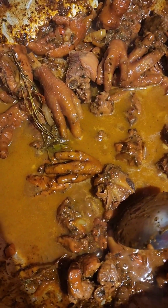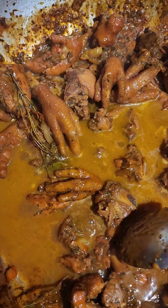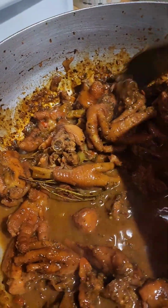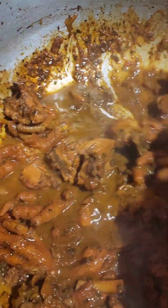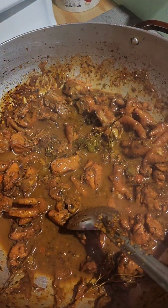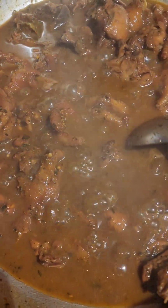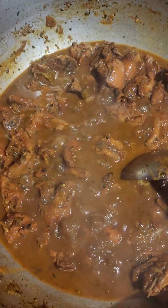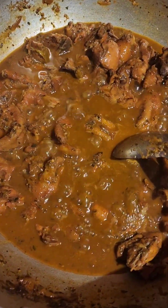So I'm gonna let this cook and then I'll dish it out and I'm gonna show you what it looks like. So make sure you taste for salt and for pepper, and if you need any more seasoning in this, you can add it at this point here and allow it to continue cooking. So I just tasted for salt and for pepper and it's good. I'm gonna leave my chicken with a little bit of gravy.